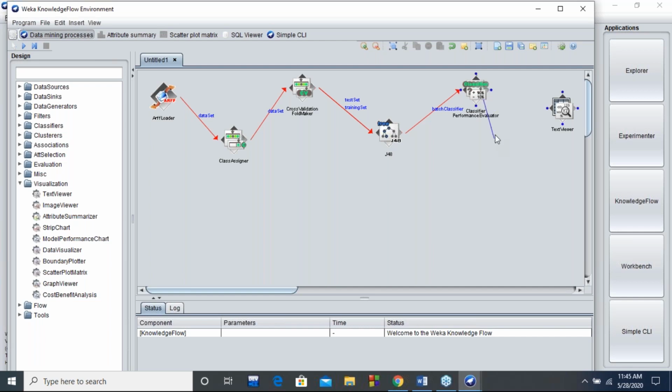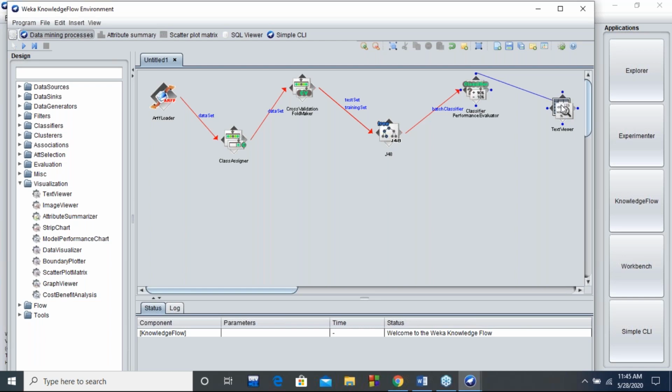So now the next thing is to configure all these buttons. So first of all, the ARFF loader configuration. We'll just left click on this, and this is how we will supply the data. To supply the data, we will click on browse, and then the data will be supplied from here. And suppose I want to work again on the iris flower data set. So this iris flower data set is selected, it is available in the WEKA data folder itself, and just OK.